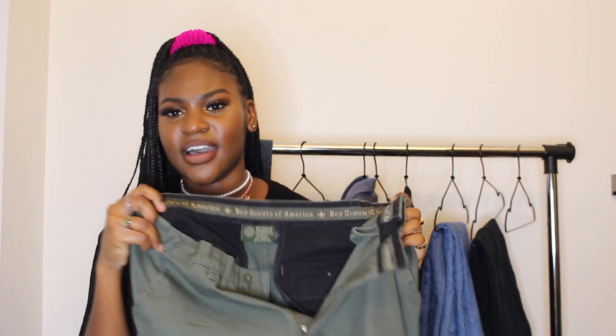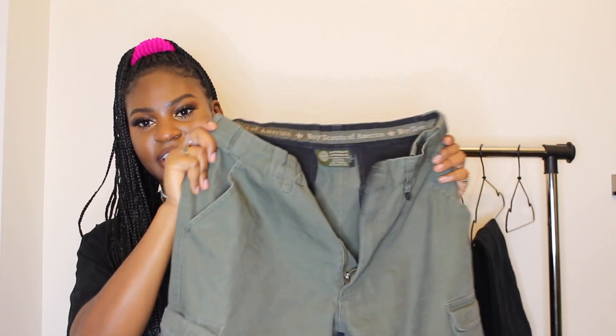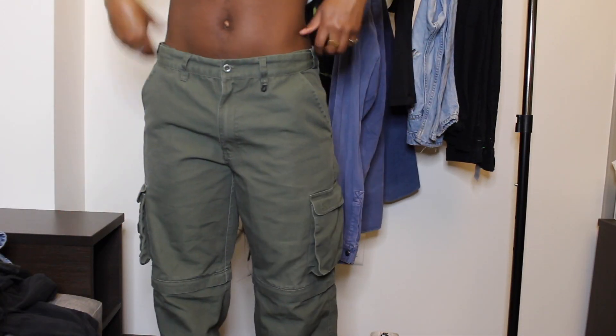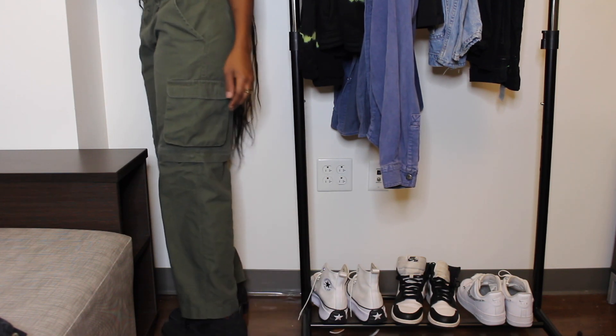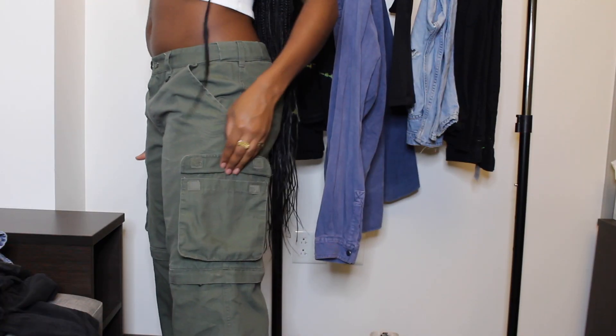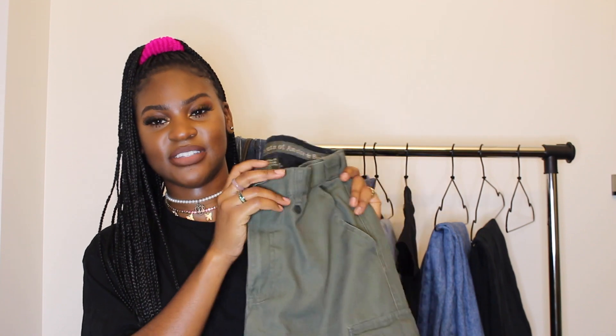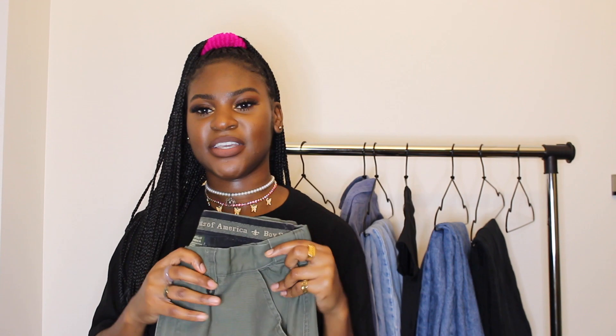Next I have a pair of cargo pants — these are like literally the boy scout pants. I got these from the thrift but you can also get them from Amazon. A good pair of cargo pants is really nice. These are the classic olive green style with a very boyish, straight fit. I love the way they fall on me. These are actually a youth size 18, so don't be scared to look in different sections and sizes. Olive green is a staple color for cargo pants and it works any season, especially fall.